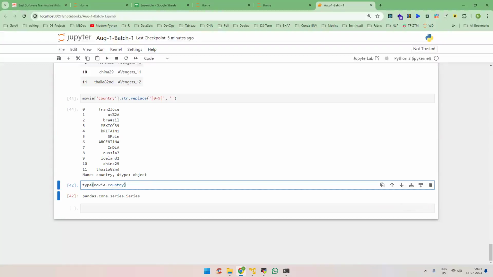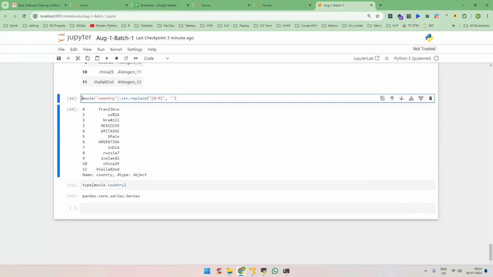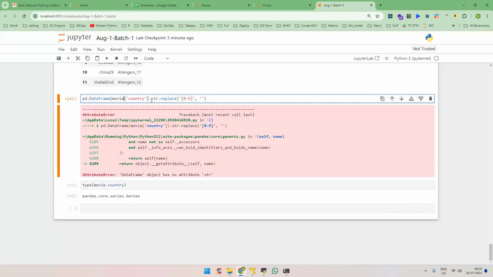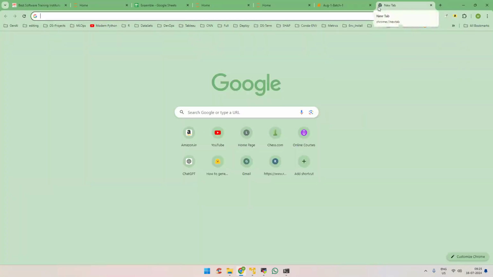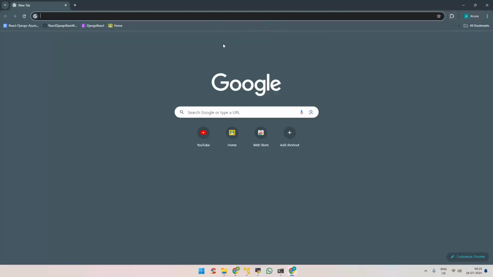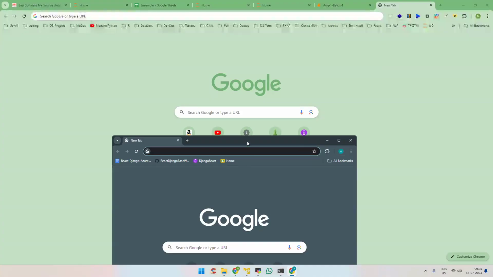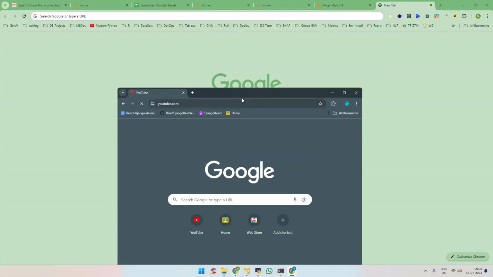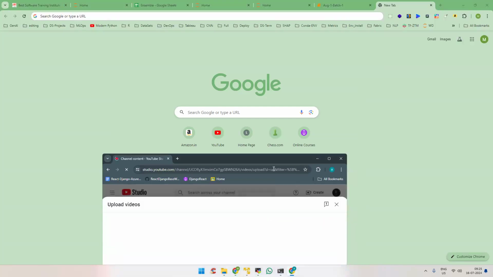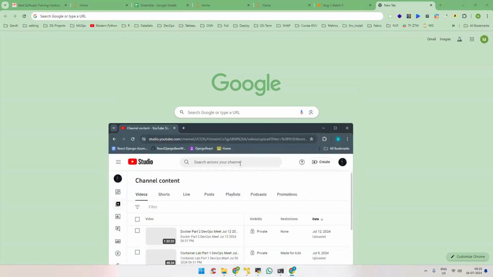Its type is series. I think it's not because of this problem. We can update on series. Let me cross check it. It's pandas, right?